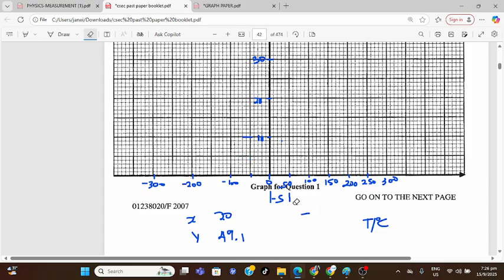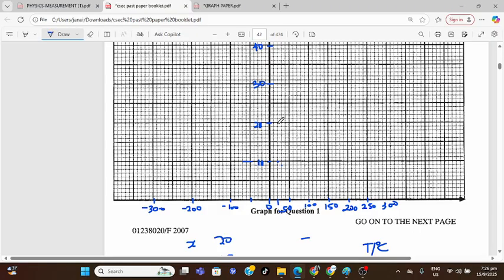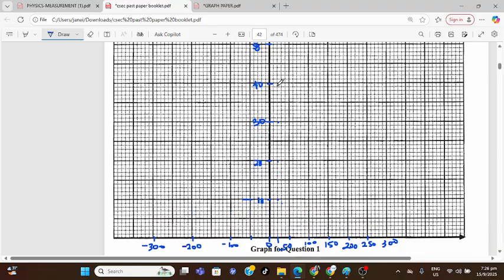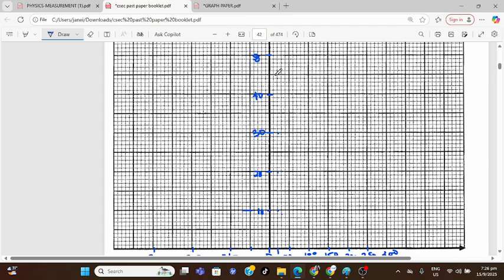So I need to find 20 and 49.1. So 20 is going to be right here, 10, 20. And I'm going 10, we'll find 48. It's going to be 20, 30, 40. And I want 49. I'm going to count all the way to 49. This is 50. It's going to be 49 and it's 49.1, so I put it just above 49. I do want to mark 49 and I'm going to estimate where point 1 is. And that's my first mark, 49.1.